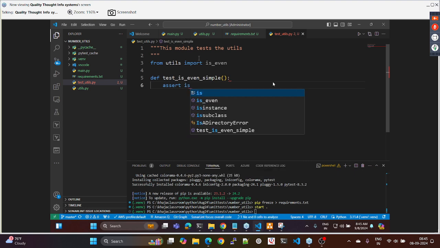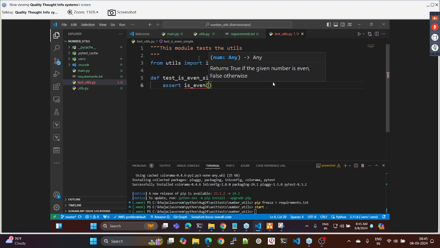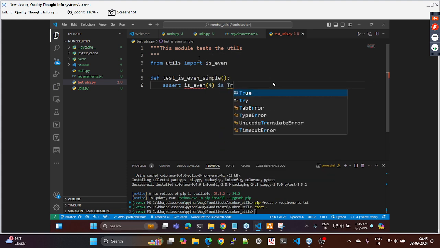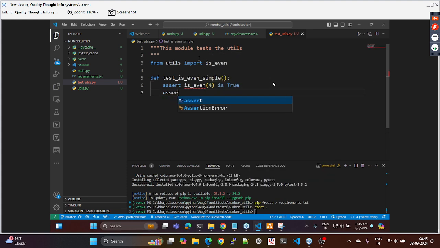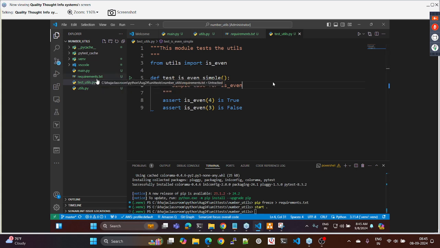Now assert is_even of 4 is true. Assert is_even of 3 is false. Simple case for is_even. Always ensure the test_ prefix. That is what you need to remember for the method name and for the module name also.